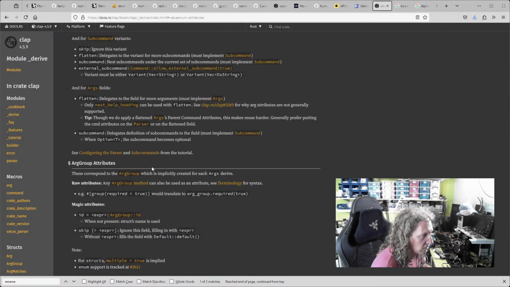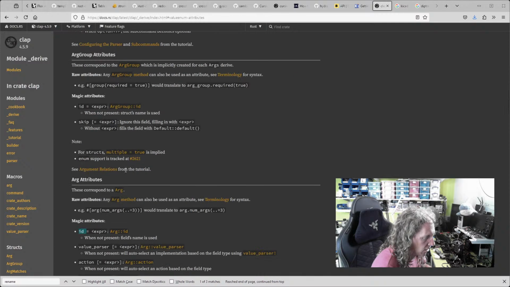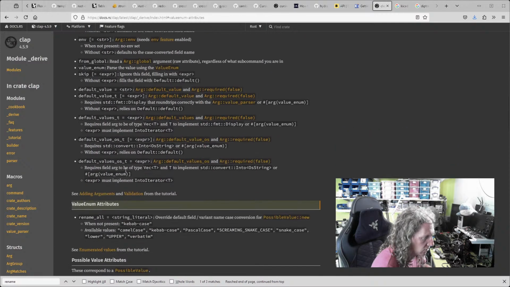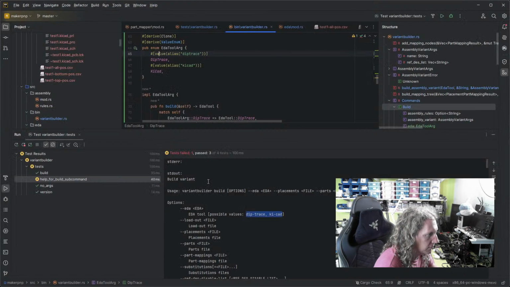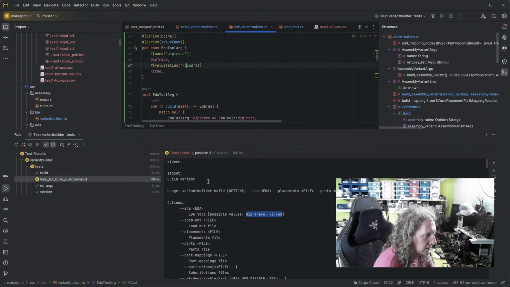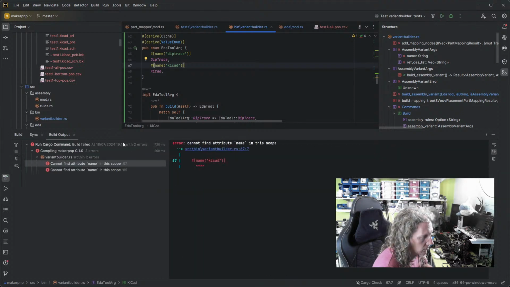Arg attributes? Arg? I mean, is this really an arg? No. Value enum attributes. This is what we want to be doing. Name equals whatever. I thought that's what I did. Maybe I didn't have it right. Name. Maybe it's supposed to be like this. No.